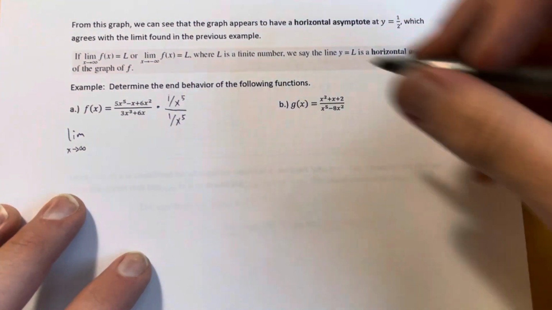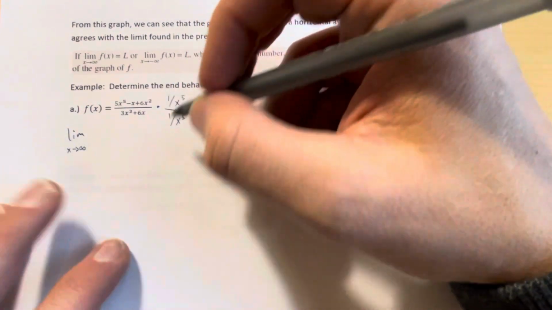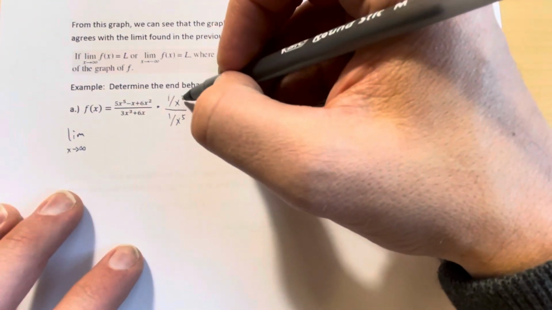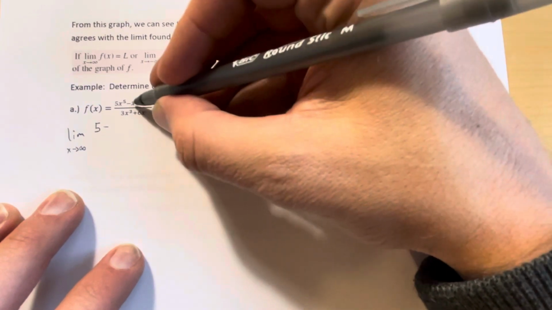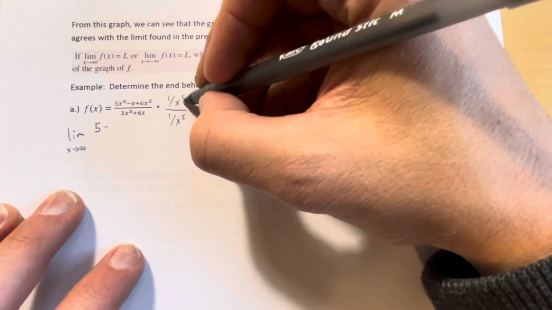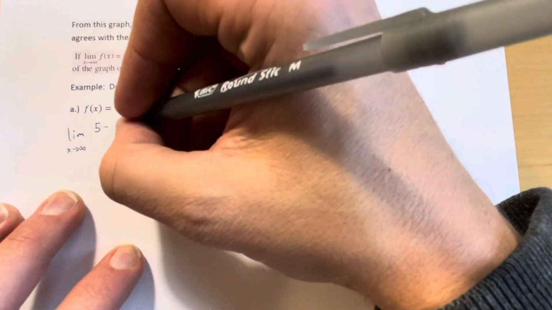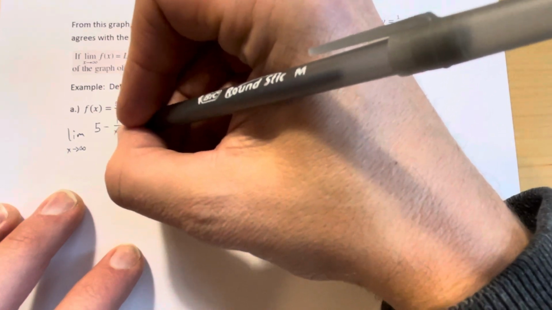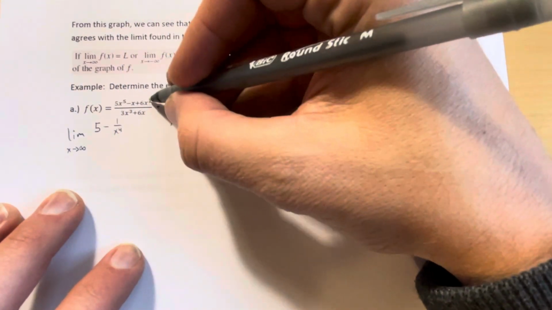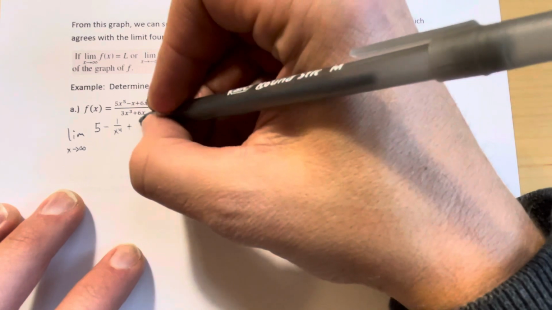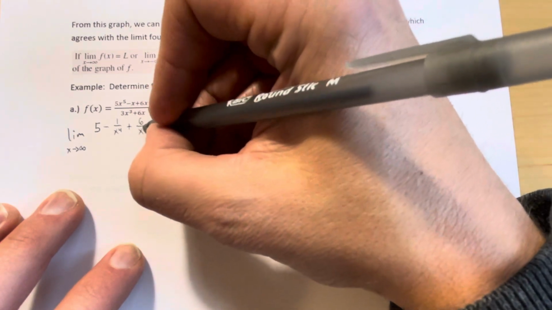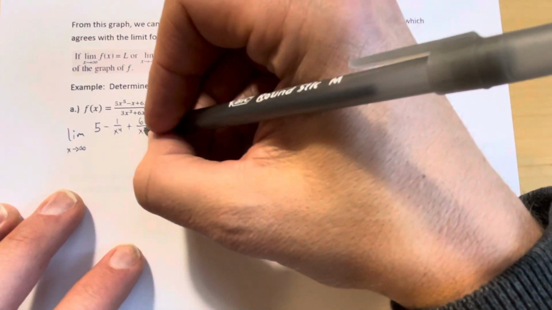Okay? Paying attention to how things cancel and simplify, the 1 over x to the 5th will come over here, cancel completely with that x to the 5th, and leave me with just the 5. Minus x. When I divide that by the x to the 5th, it's going to distribute over here. I'm going to get minus 1 over x to the 4th. Plus 6x squared. That'll simplify to 6 over x squared. Cubed, sorry, x cubed.